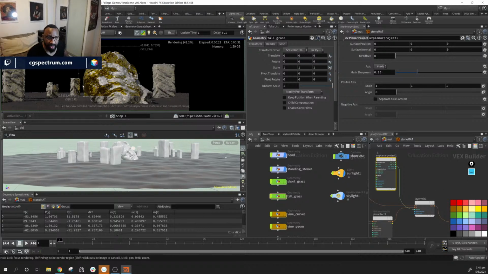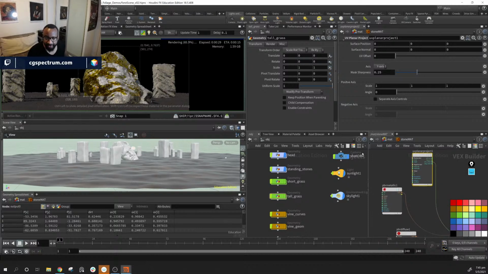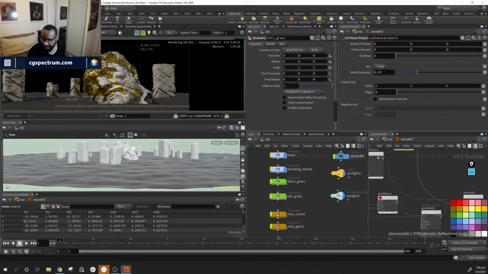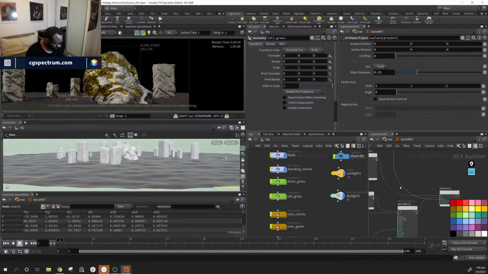Or actually, I'm getting gold on my downward facing surfaces. And this is why I do this with very explicit materials, so I can see exactly what's going on. So it looks like I either need to invert my mask or invert my shaders. I think I'm going to invert my shader. So I'll stop this rendering and cut this.